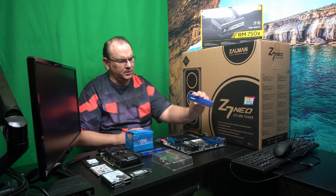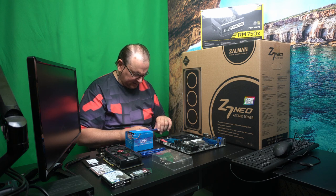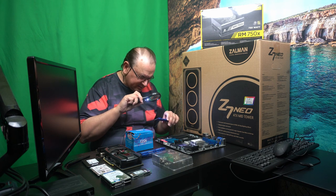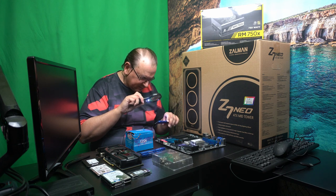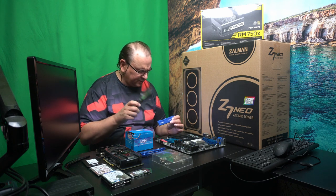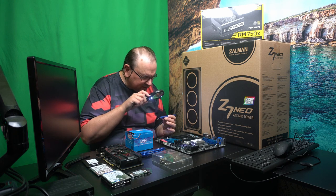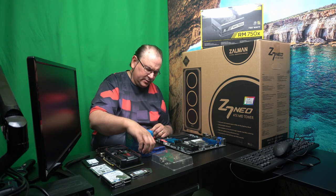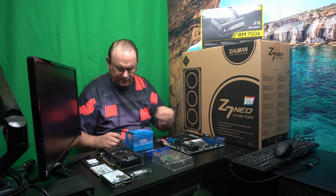Memory is actually quite good. This is HyperX Fury memory, DDR3. I can't remember what the capacity was — was it 8 gigs or 16? It's actually very badly marked and I can't remember. We're going to have to test, or I'll have to look it up online. If it's 8 per module then it would be 32 total. I think there are four 8-gig modules. But whatever — we'll have enough memory to run the operating system.